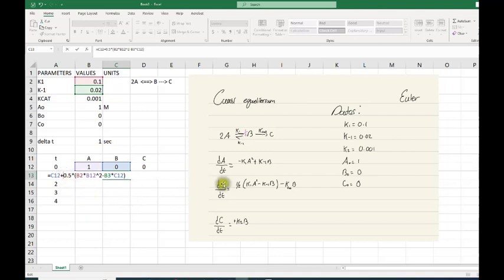Because the 1/2 only takes care of this part here, but this other part has nothing to do with that 1/2. So now the whole thing has to be multiplied by delta t. That's why I have to be careful here. Put another parenthesis here, and then keep adding the other part, which is minus this value here, times b. Close our parenthesis, and now the delta t that I need to write down is this value times that. So I have to be careful with how you put this in this Euler version.